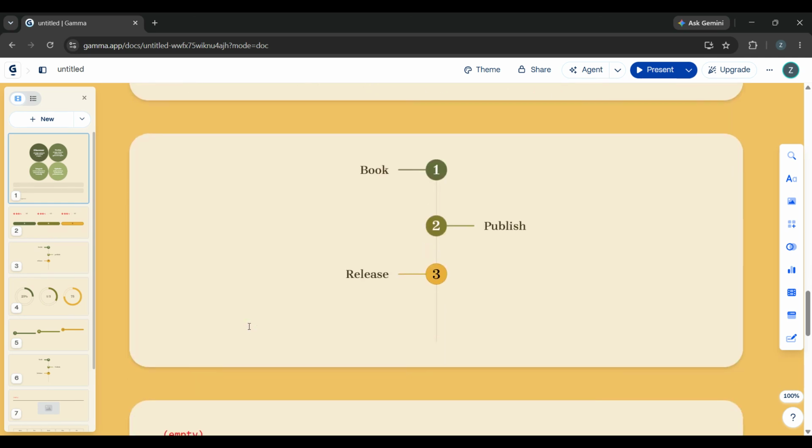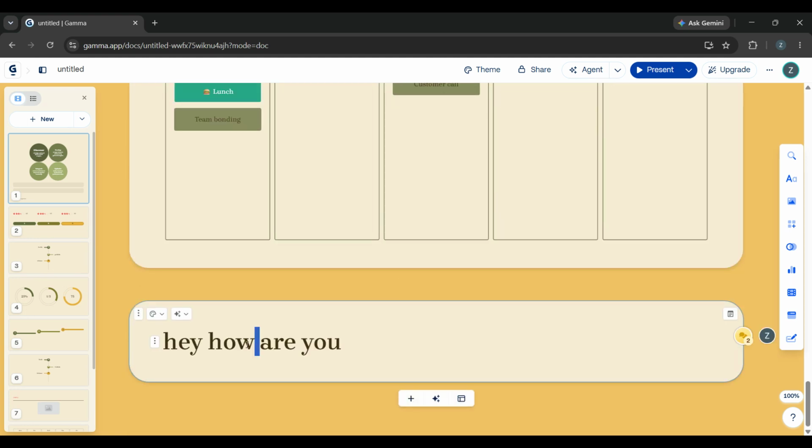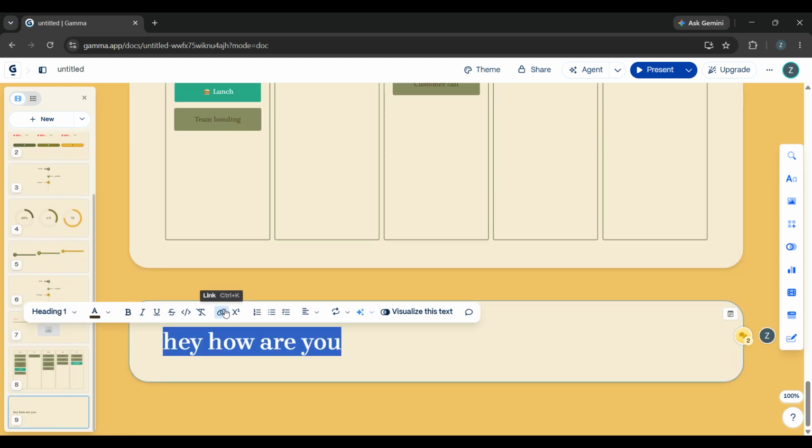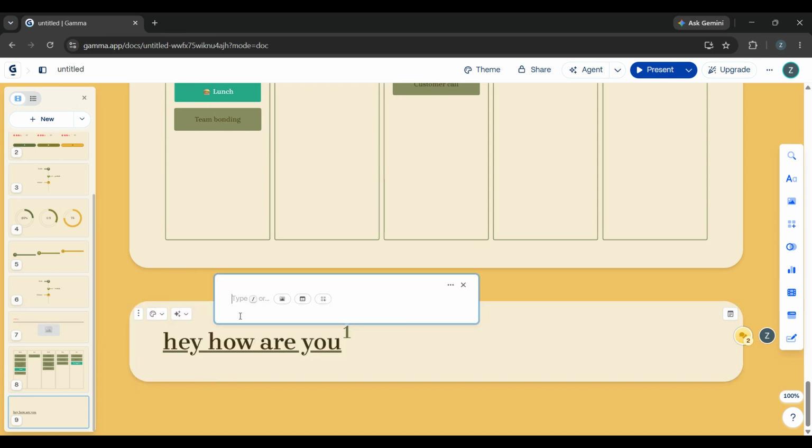As soon as you highlight the text, a pop-up formatting toolbar should appear near the selection. This toolbar gives you editing options for the text you just selected. From that pop-up text formatting toolbar, click the Create Footnote button. In Gamma, this is the option that tells the app you want to attach supporting information to that highlighted text. Once you click it, a dedicated footnote section will instantly appear at the bottom of the card. This is where Gamma keeps your reference or extra explanation neatly separated from the main body of your presentation.